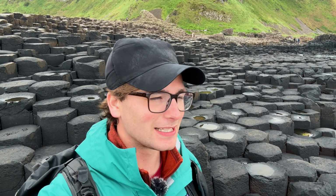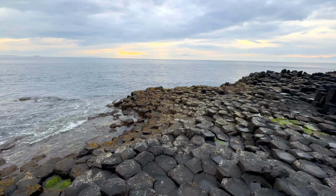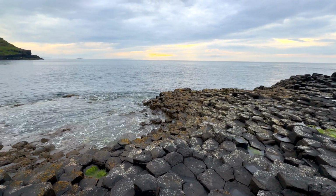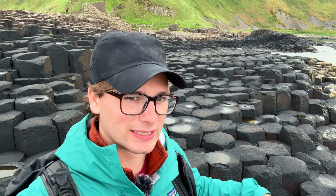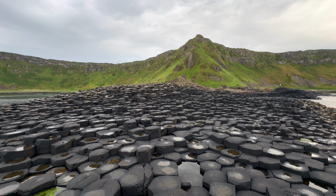Coming to the end of another day, and as you might be able to tell, I'm at Giant's Causeway. It's been a bit of a tough day today with the rain, and I generally feel like I've done everything that I wanted to do on this coast because the days are so long. I'm up at sunrise, which is really early at this time of year, and sunset is really late, so I'm able to squeeze quite a lot into a single day. It's been really easy to explore this area, because everything's quite close to one another, and where I'm staying is right in the centre of all of it, so you can get quite a lot done in a short amount of time.